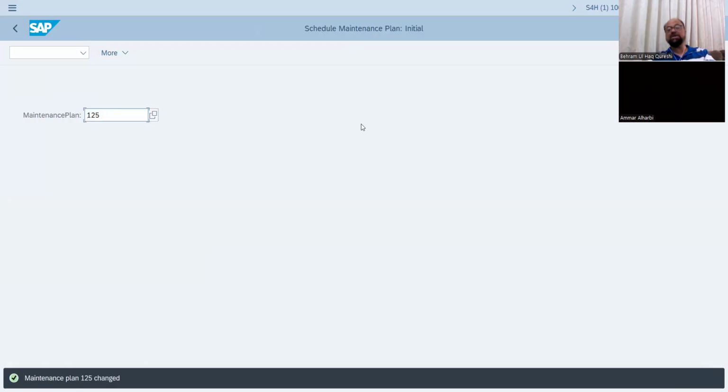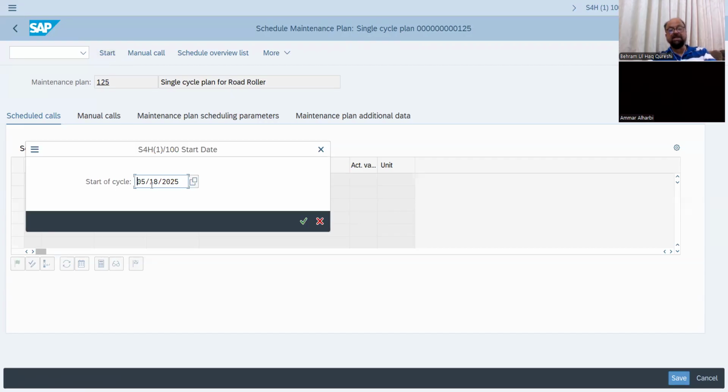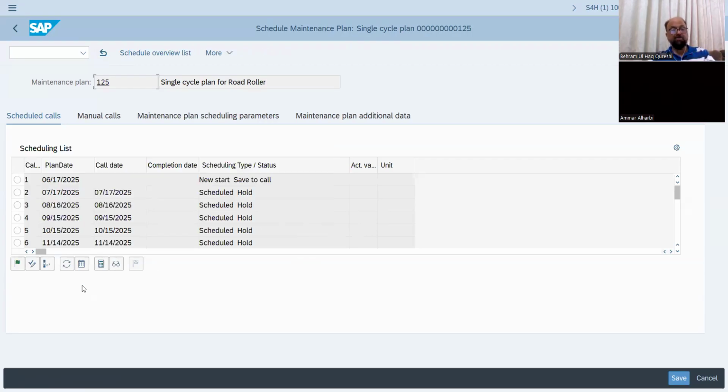And now we are in the schedule maintenance plan. Okay, go over here. Now you are going to start the calls. It is asking from which date you want to start. It is for 1 year, starting from the 18th of May. Here you can see the first call, a new start call, saved to 17th of June. And if you want to see the schedule, sorry, the maintenance plan, here you go.